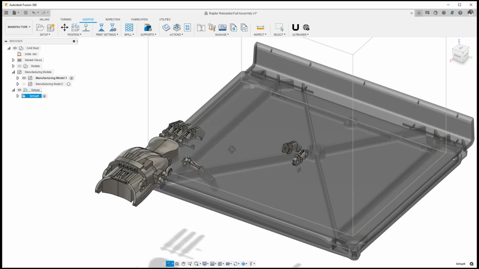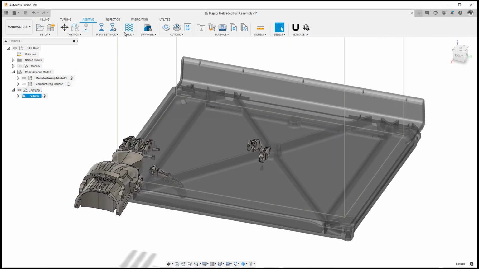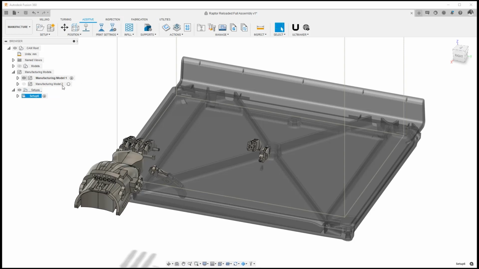And I personally don't like to see them if I'm going to play with my print settings, my infill settings, my support generation actions, and slice my geometry and create the G-code. I don't necessarily need to see these objects that are not participating in the additive setup. I can, of course, turn those objects' visibility on and off manually by going in here and finding those objects, and turning them off, like so. But that's a lot of work. There is a much quicker way of doing this.